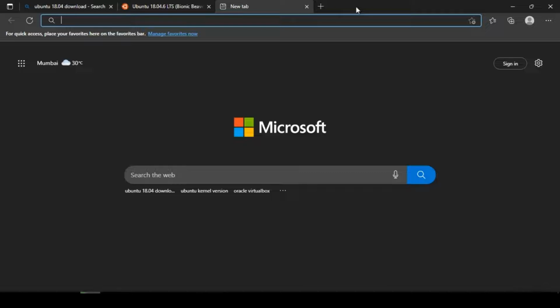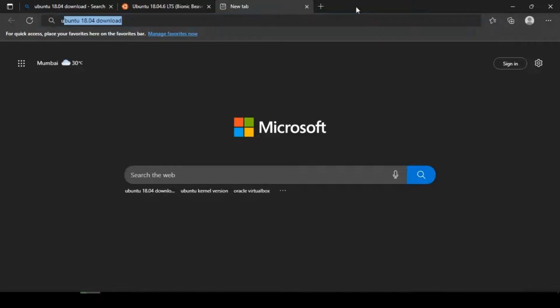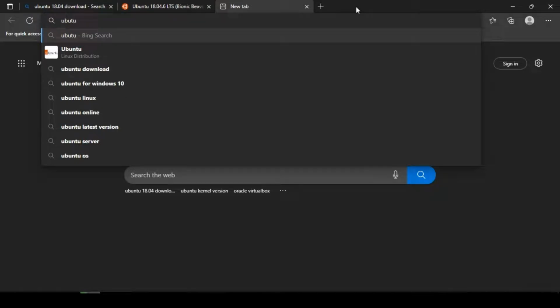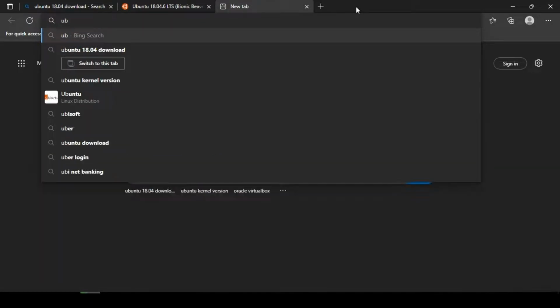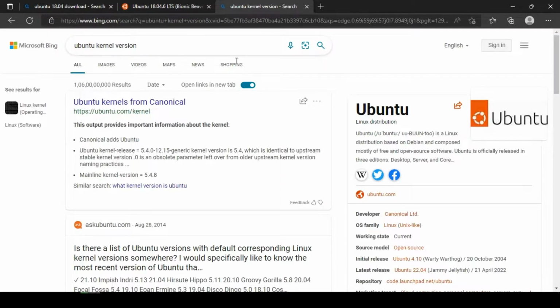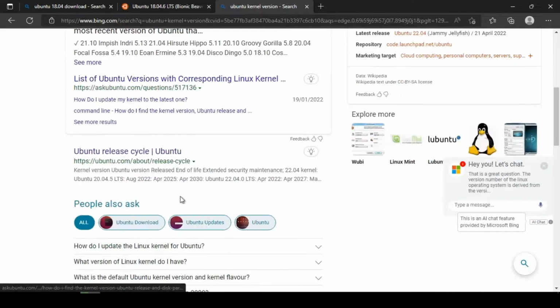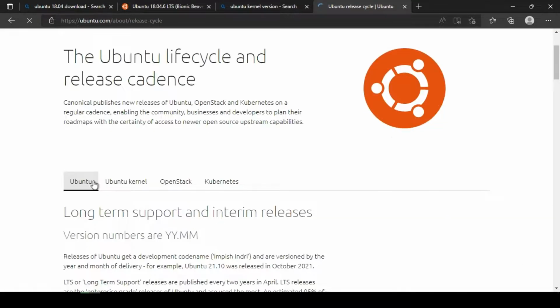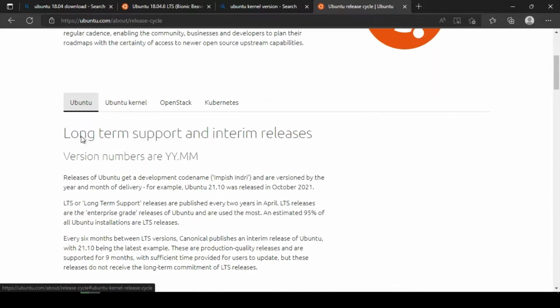So currently, AWS is supporting the Linux kernel 5.4. So if we go to Ubuntu, if we go and search for Ubuntu kernel versions, if we go to this release cycle link, here, if we open this link, we'll see there are certain tabs here.